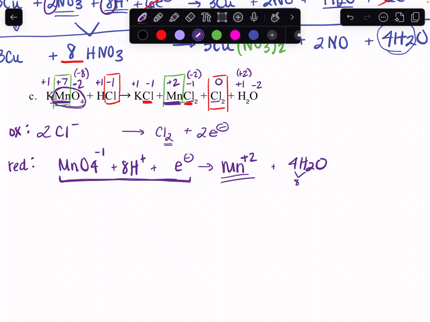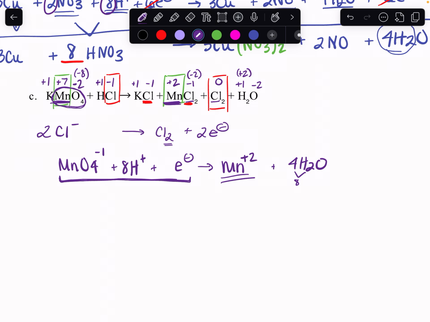Am I literally tweaking right now? It's not reduced, it's oxidized. These should be the opposite. I'm so sorry. I just went through this, guys. That's my bad. Like a whole 15 minutes explaining it and it didn't record. This is how I know I probably wasn't meant to be a YouTube star.